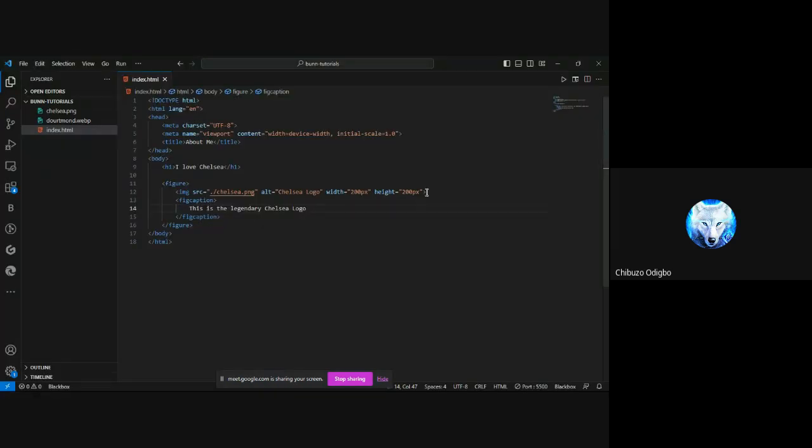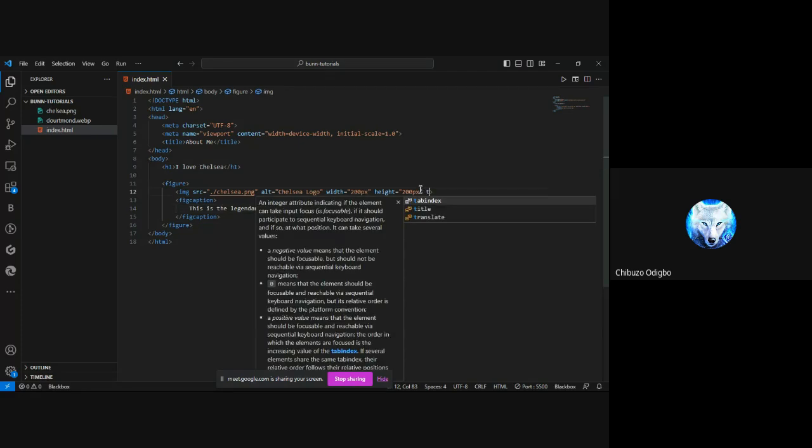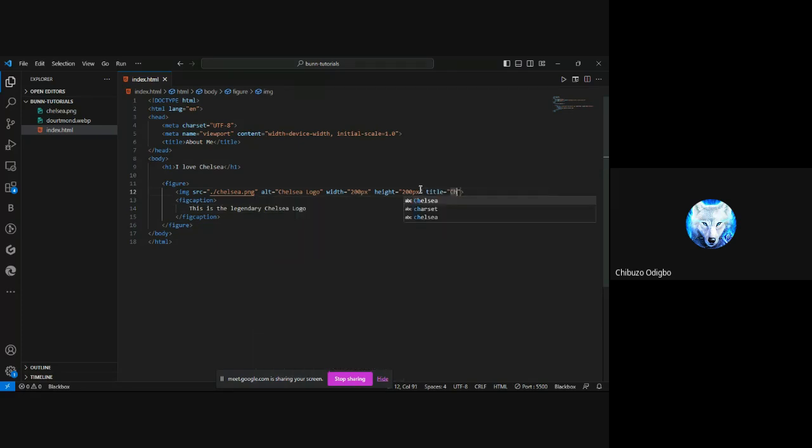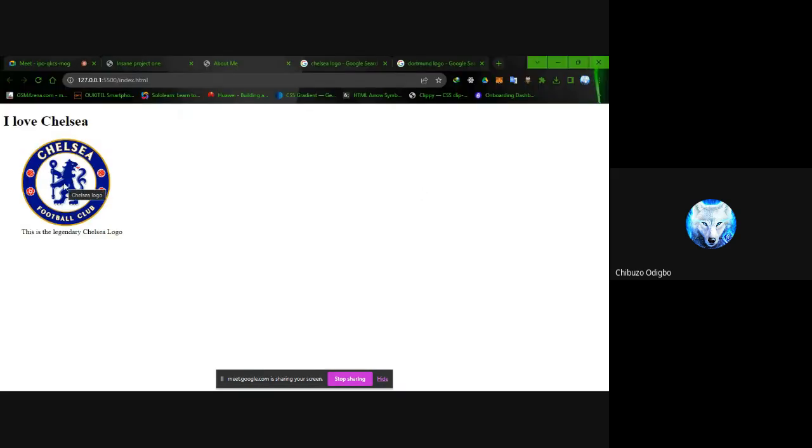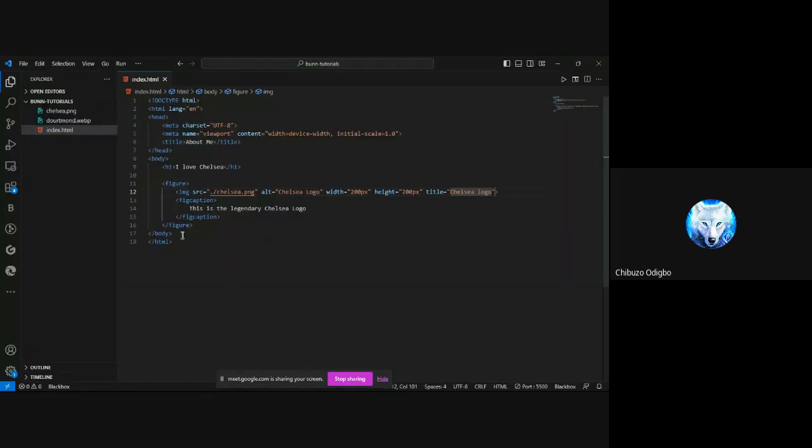I come here and give it a title. I say Chelsea logo. Whenever I hover on this image, it is going to bring out the description for me, telling me that this is the Chelsea logo. So we have now seen the importance of attributes and how we can use attributes.